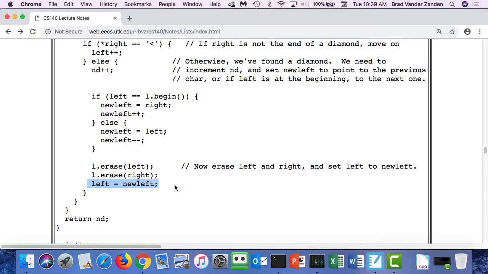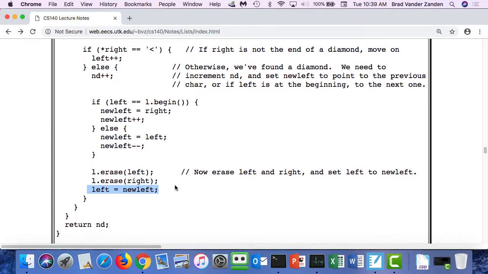Draw some pictures, work out a couple small examples using the pictures, find the boundary cases, and again, work things out using pictures, and then write your code. I cannot overemphasize the importance of using pictures to solve things. Okay, even if you think verbally, believe me, pictures can help.